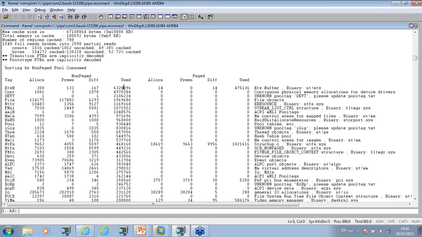Not much, in the order of just several megabytes.